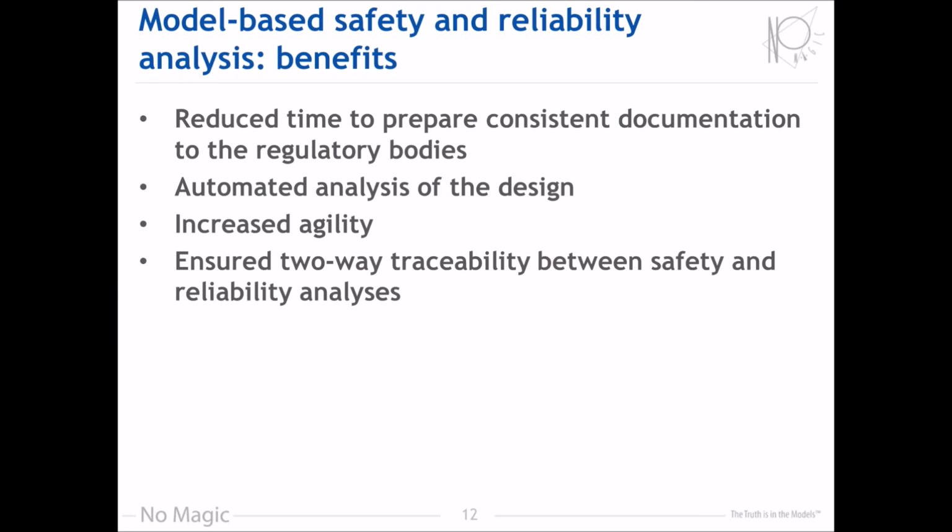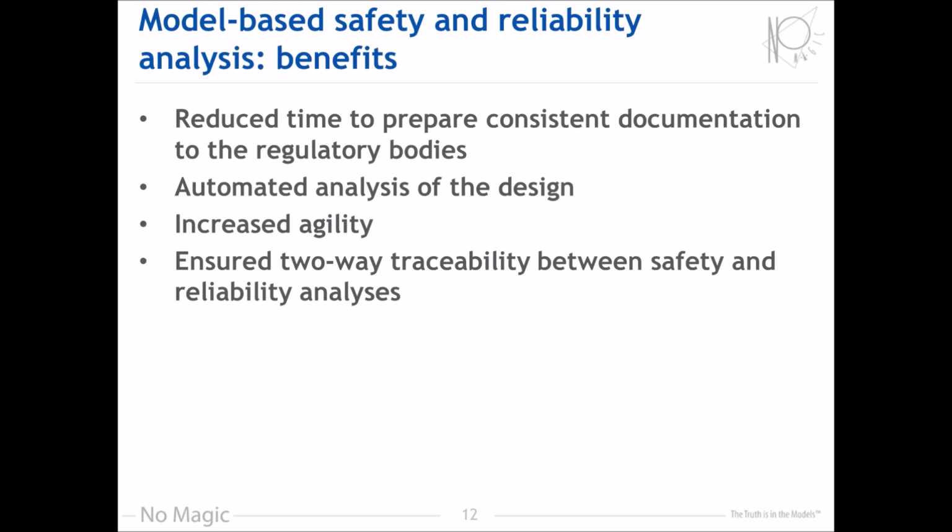So one of the things is that you have just less time to spend, if you want to demonstrate to the regulatory bodies that risks are addressed by safety requirements or risk control measures, design elements, critical quality attributes. In the document world, it is really time-consuming and error-prone to validate the document to ensure that each risk is properly addressed by making changes in the design. And what is easy is that you can easily automate validation of the model if you want to ensure that the entire design went through safety and reliability analysis.